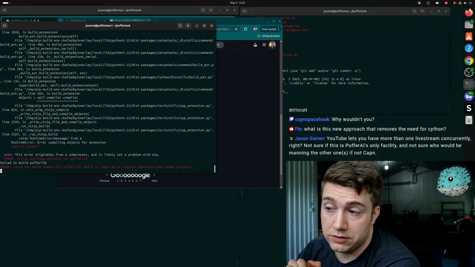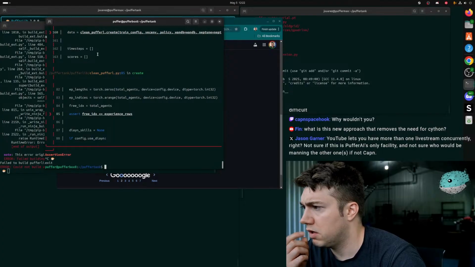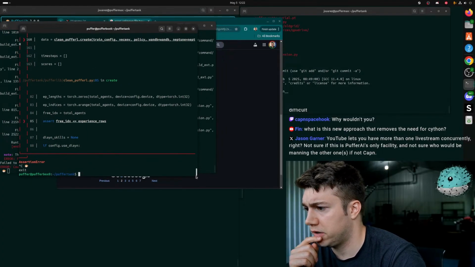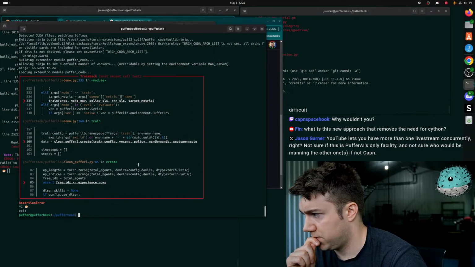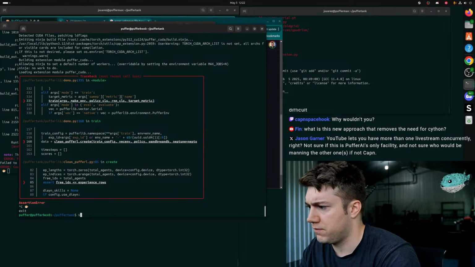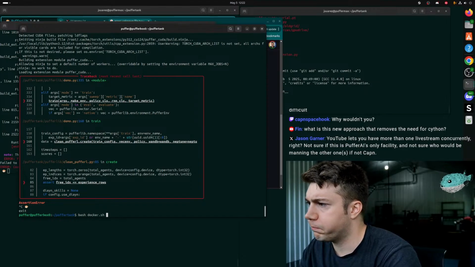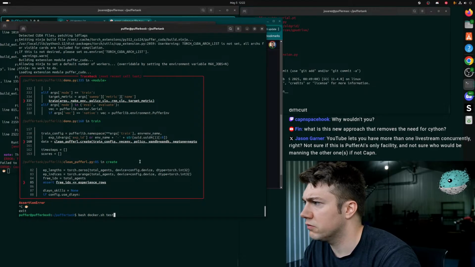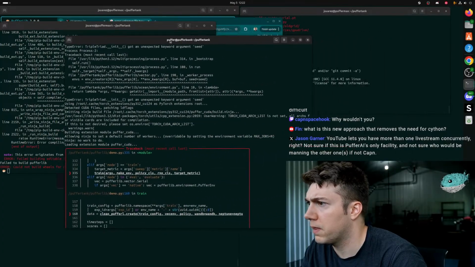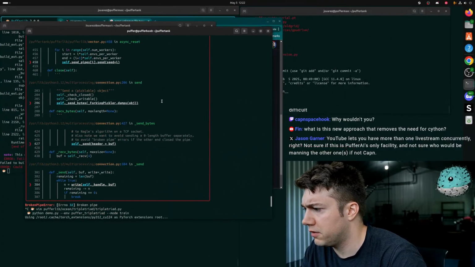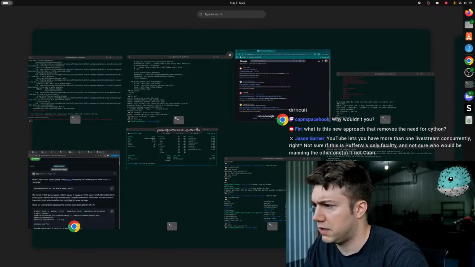Okay, so now at least this looks like it runs. We'd still have a setup error here. No, this is on Puffer box 0. Wait, no, this is mine.